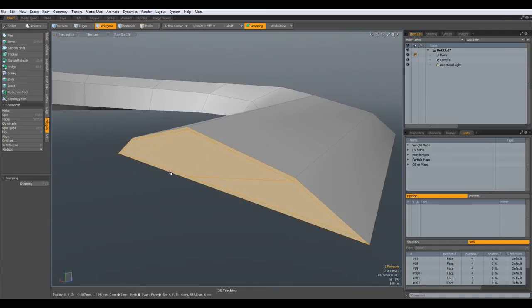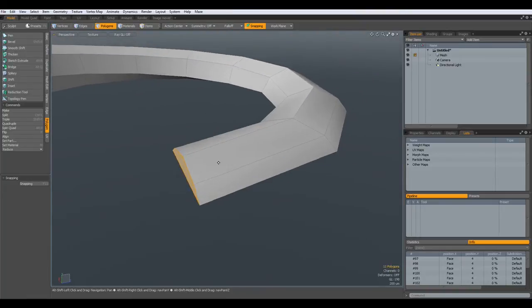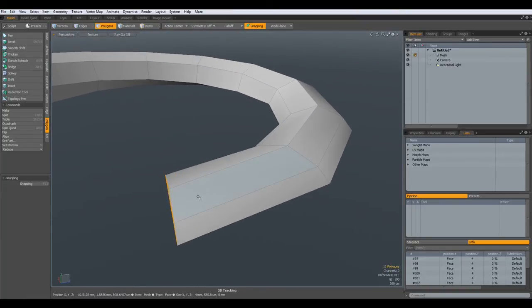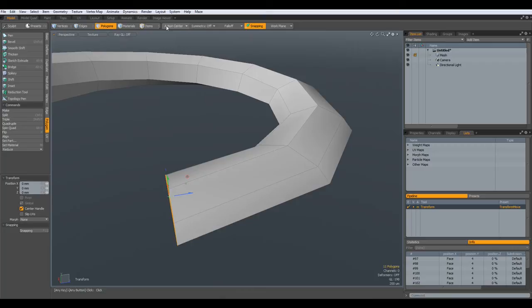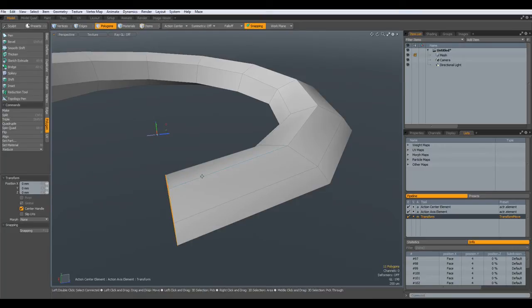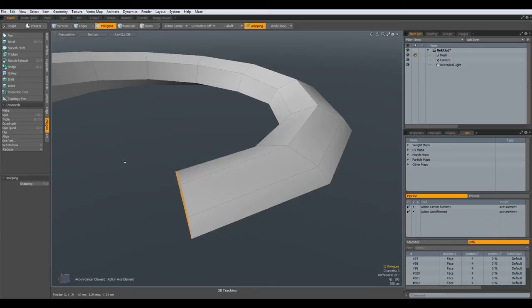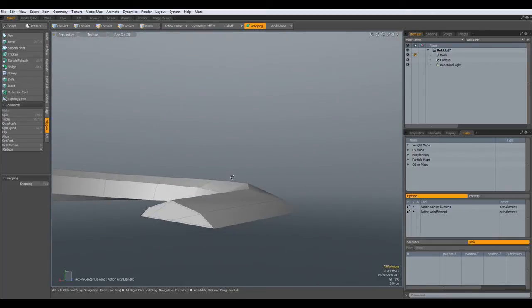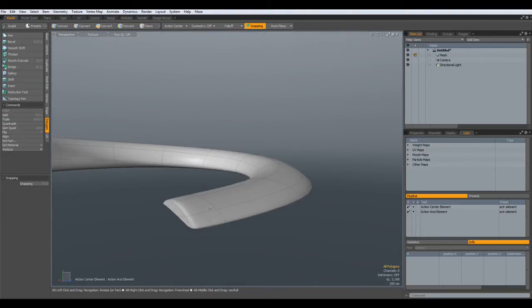Shift up arrow to select the full front, W key, but with action center element, and move it a bit away, like so. Drop the tool. Now let's see how this looks. That's good.